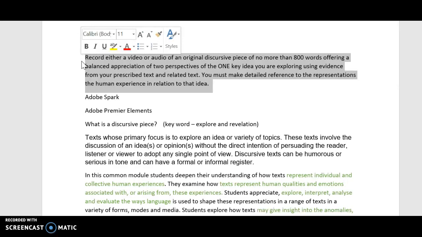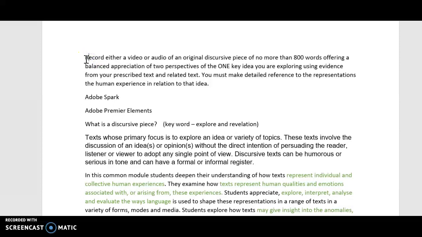Discursive is different. One of the things, actually, I'll come back to that. First, let's go through the question, and then I'm going to talk to you about the difference between a persuasive essay and a discursive essay, and then look at it in terms of the speech that you have to do. Okay, so firstly, let's have a look at what it is that we have to do.